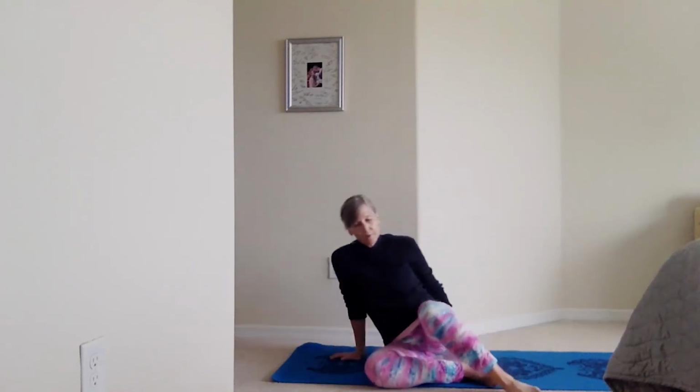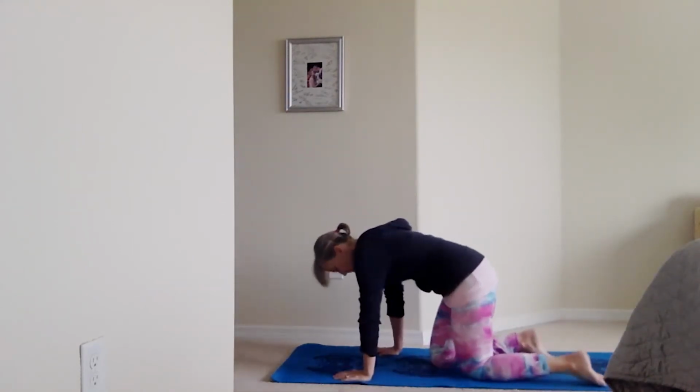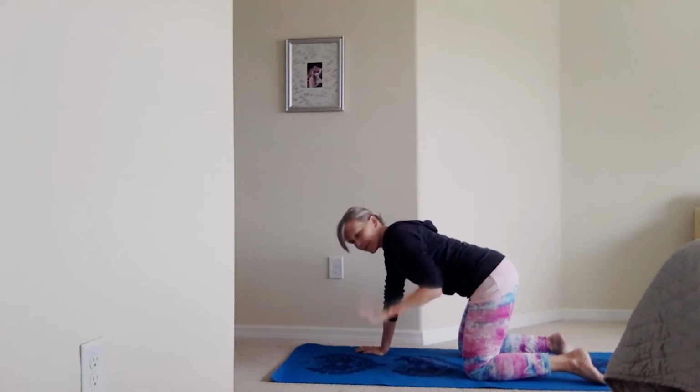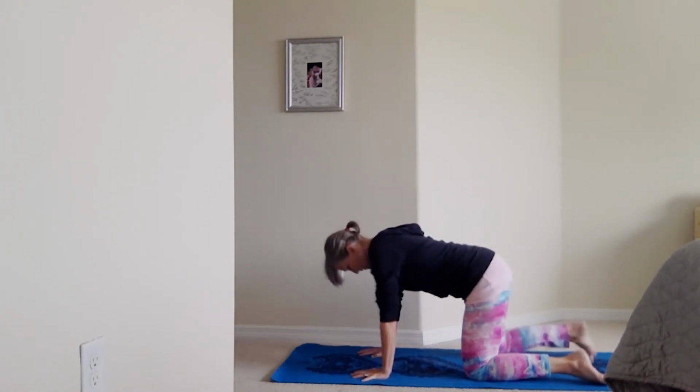Beautiful. So if you want to continue doing it this way, please do. But if you want to join me in the other version, please do. So coming into table, a couple things to note. You want to make sure the shoulders are above the wrists, the hips are above the knees, and you're giving yourself a nice wide open base here for your hands.